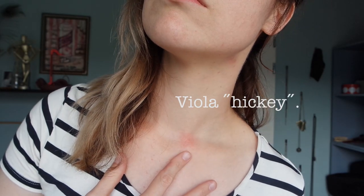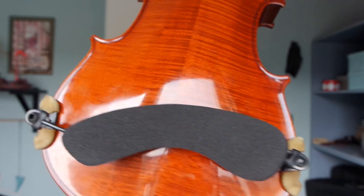One major thing I encountered in the first weeks of playing was neck pain. Awful neck pain. A viola is bigger and heavier than a violin. A little stiffness in the neck and arms is obvious. But I didn't have a proper chin rest and shoulder rest in the beginning. The chin and shoulder rests I'm used to on my violin were not in stock, so the luthier had to order them. And as soon as they arrived, I replaced the parts and the neck pain was totally gone.